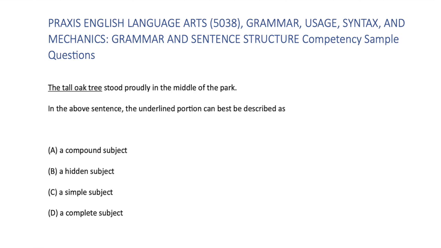So now we can rule out the incorrect answers. We can rule out a compound subject because that would require 2 or more subjects joined by a conjunction, like the oak tree and the maple tree stood together. That's not the case here. Next, we can eliminate hidden subject, since that only appears in imperatives where you is implied, such as you sit down. That's not the structure of this declarative sentence. And lastly, while oak tree by itself is the simple subject, the underlined phrase includes modifiers. So it isn't just the simple subject we're looking at. The underlined portion, the tall oak tree, is the complete subject. So our best option would be choice D.